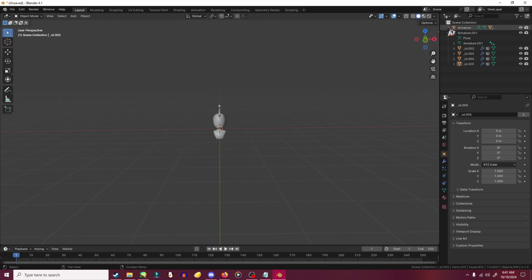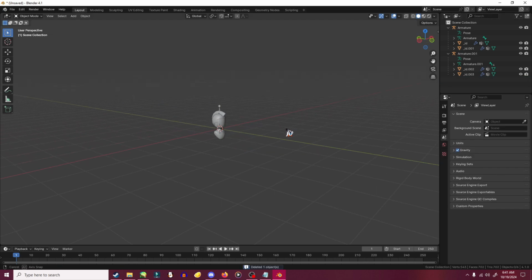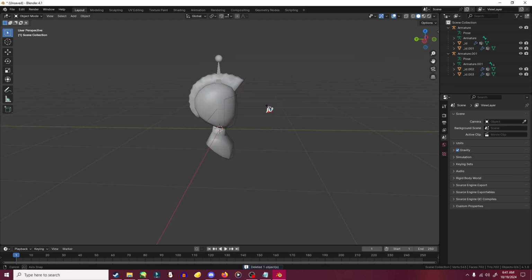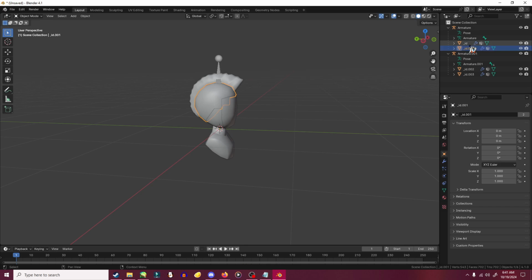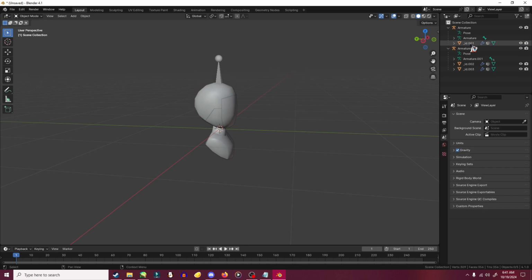Now, at this point, we can open both of our armatures with the little arrows next to where it says armature. And we're going to delete ID 05 and ID 04. You could just click them and press delete. And we're also going to be deleting ID, not ID 01, just ID. That should leave this blank. You should have these 2 parts of the mannequin and this part of the scalp.